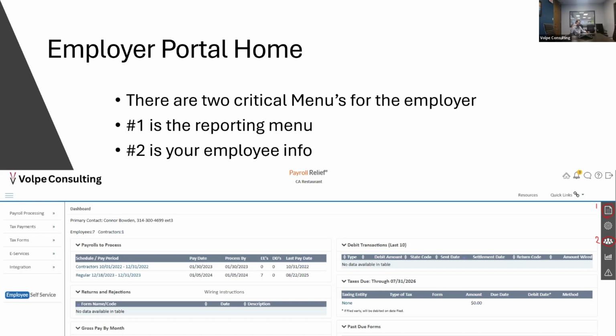I think the reporting is probably a little more important for clients because they're going to need those reports at certain points. And so that employee info is something we can more handle. But it is nice to be able to pop in there and see, hey, what's going on? Then if you feel like something has been input wrong, you can review it and we can say, hey, it either has or hasn't. And you'll have more oversight and communication over this part of your payroll.